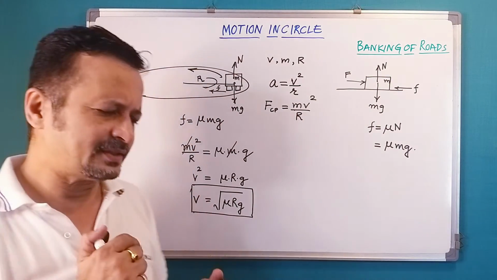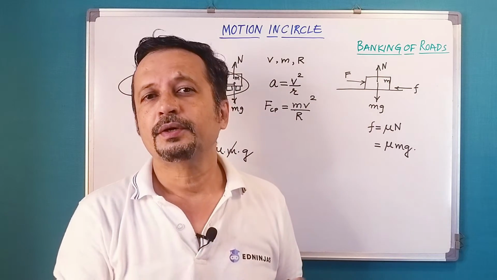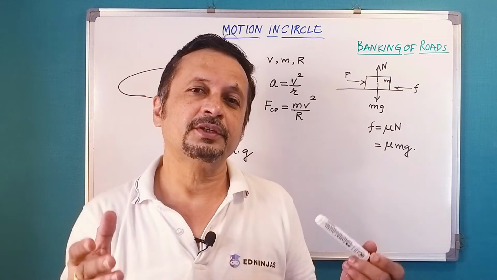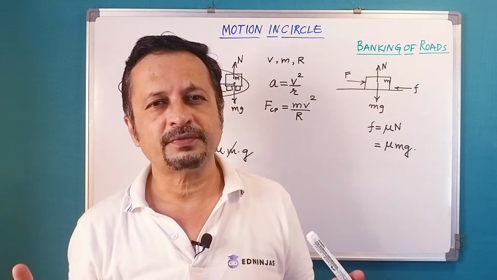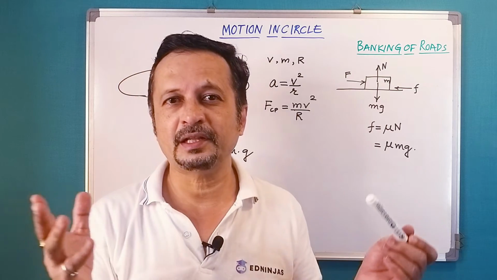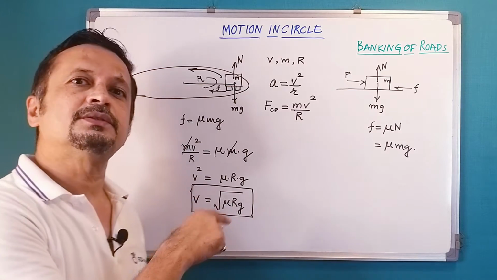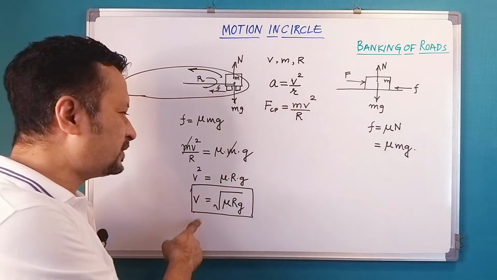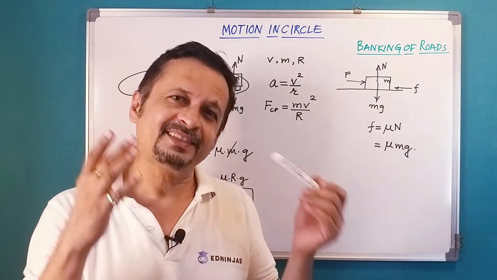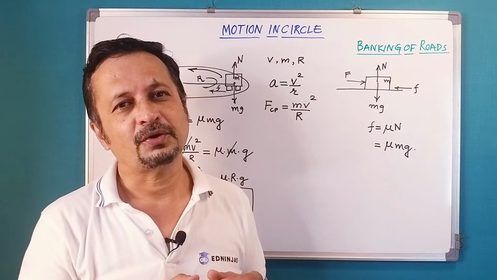So in this case, for the car to be able to take that circular turn, the force of friction is playing an important role. The friction between the tires and the road surface has to be within limits, isn't it? So if the radius is greater and mu is small, has got some small value, then obviously my velocity would be smaller. If the car exceeds that velocity, then there are chances of the car skidding off the road.